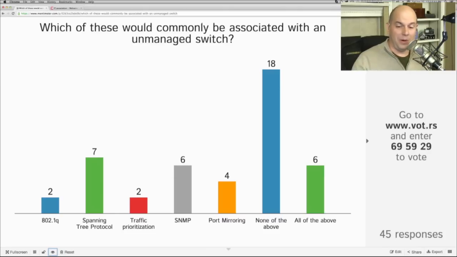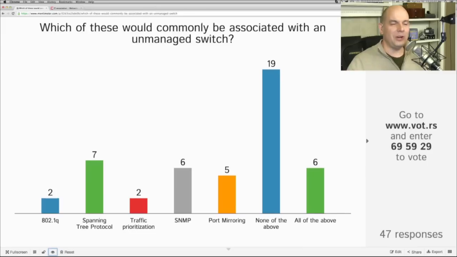In fact, in the chat room, somebody said a practice question referred to a layer 1 switch. Is there such a thing? We're going to talk about that in just a moment. There was a question on Reddit I was reading last night about replacing a repeater with a switch, and would that work? So let's talk about first the idea of an unmanaged switch.